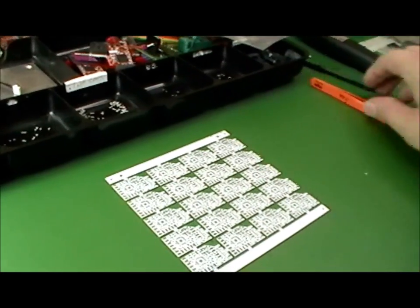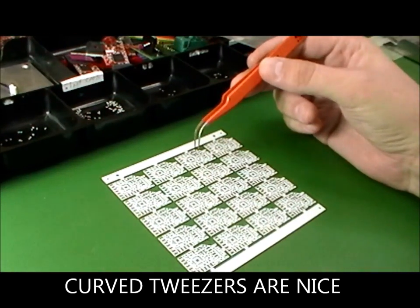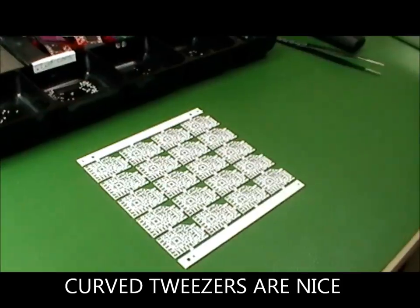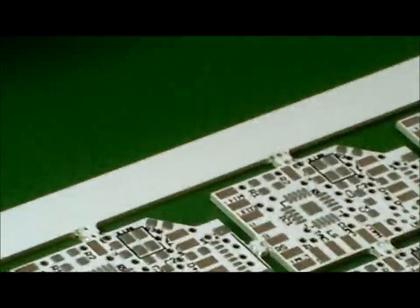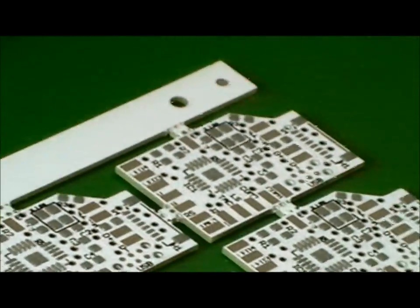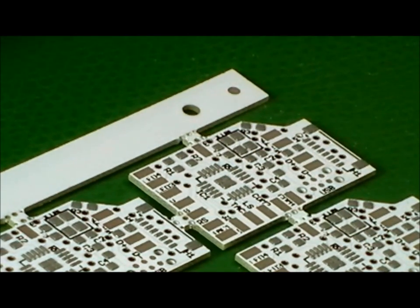Okay, literally all you do now is get some tweezers, get a bin full of the parts that you need, and start picking the parts and placing them on the pads. So I will place all the parts on one chip here so you can see it.